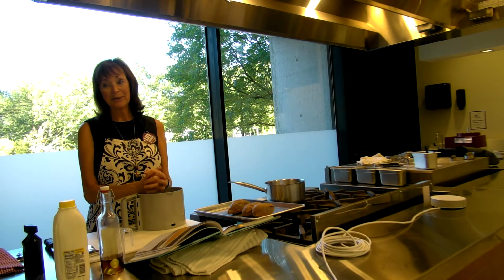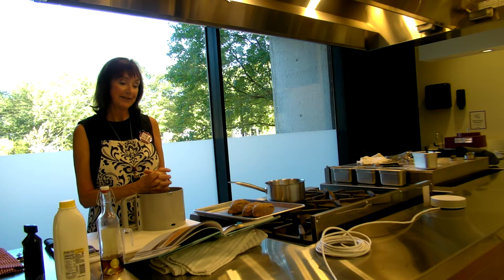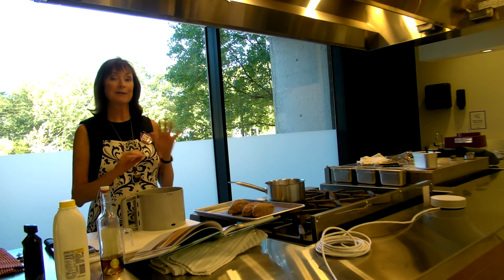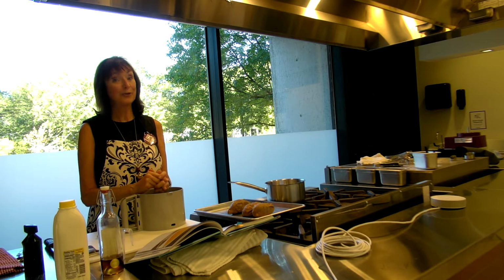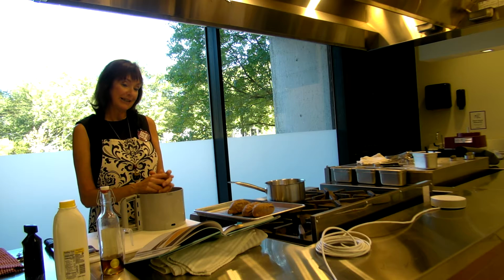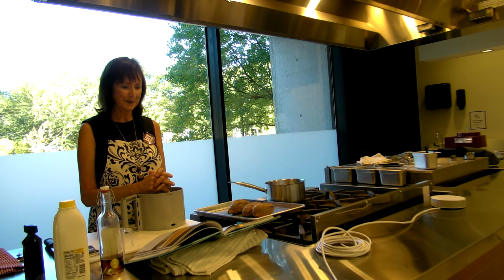Okay, now we're going to start with a new way to deal with your sweet potatoes this year. Instead of making them with lots of marshmallows and baked in the oven, we're going to make sweet potato puree with ginger and buttermilk. And I think you're going to really like it. And it's going to be a nice substitute because you're missing your mashed potatoes since we're making the roasted ones.